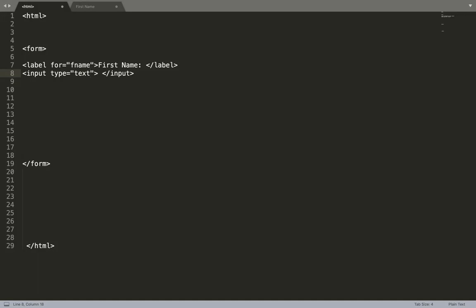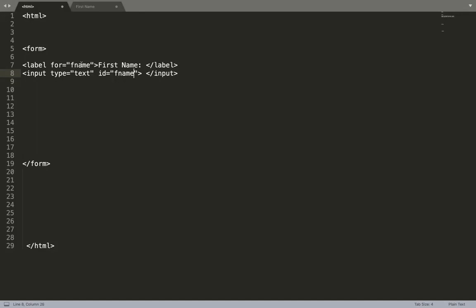Okay, let's move on. Now, in the same input box, we have to actually indicate that this input box is going for this label. Therefore, we will bring something called an identifier called ID. So identifying that this input box is for first name, we will bring F name.